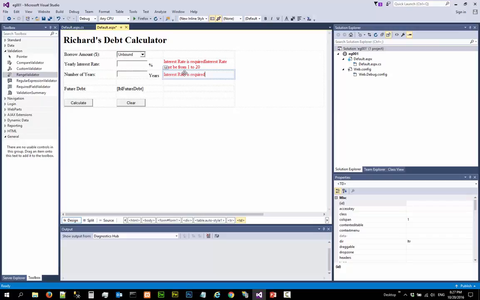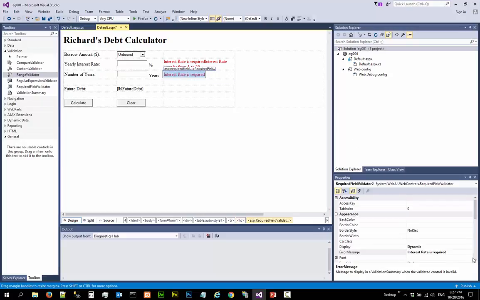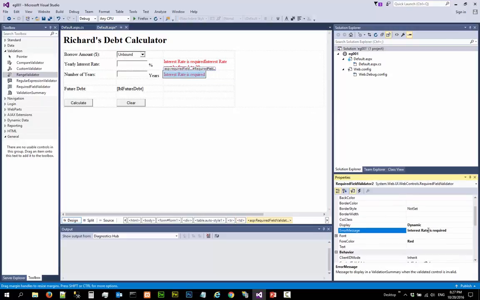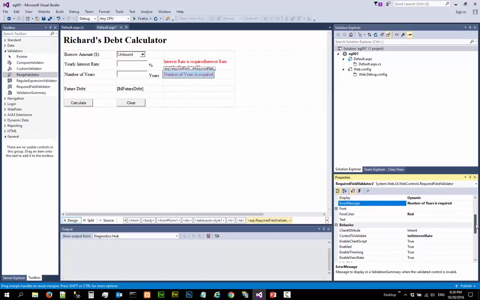So what we do is we select this, and instead of interest rate is required, we say the number of years is required, right? And then we have to change the control to validate, instead of interest rate, we change this to txtYears.